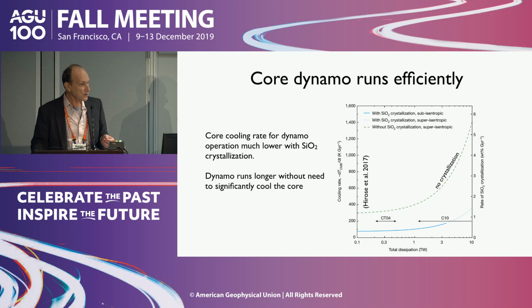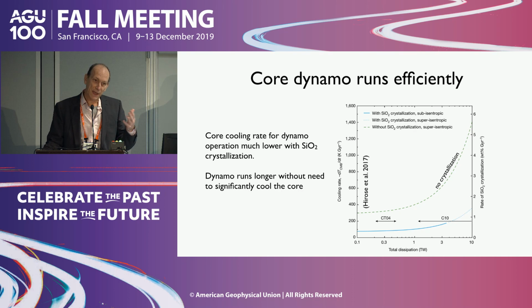Now, one of the things that we know is that a dynamo, or the Earth's magnetic field, has been operating for a very long time, at least 3.5 billion years, and from magnetism of meteorites that are very old, even in small protoplanetary bodies, dynamos have been operating. So a very effective way to run dynamos is by crystallizing material out of metal. This produces buoyancy, it sets up convection currents, it gives you an energy source that can drive convection and drive a magnetic field.